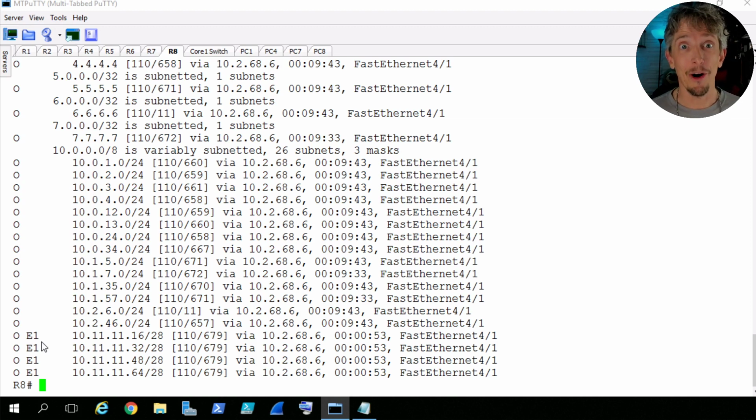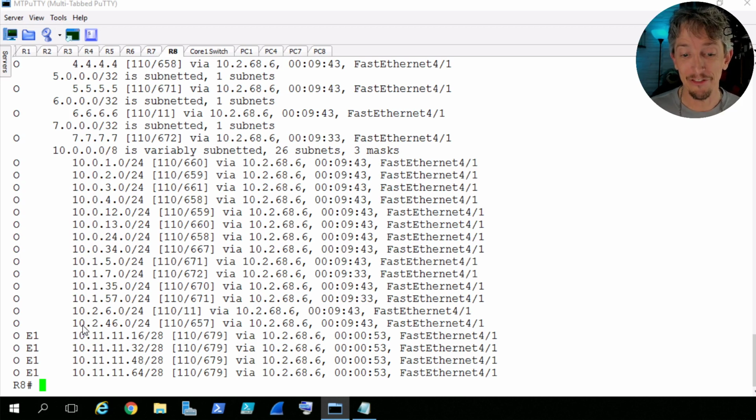Okay, so we've learned a couple things about how to get routes into OSPF if we don't use a network statement or an interface command: external routes. They also have a special LSA type, which is interesting. It's an LSA type 5, but that's above and beyond what you have to memorize for the CCNA, but it is true, so I want to share that with you. We'll be using that at CCNP level.